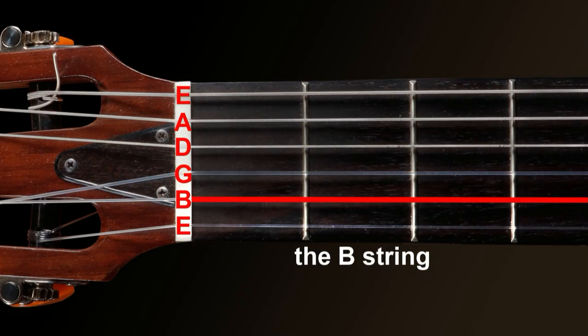And once you're happy with the tuning of the B string, you can move on to the G string and just keep moving through the strings like that.